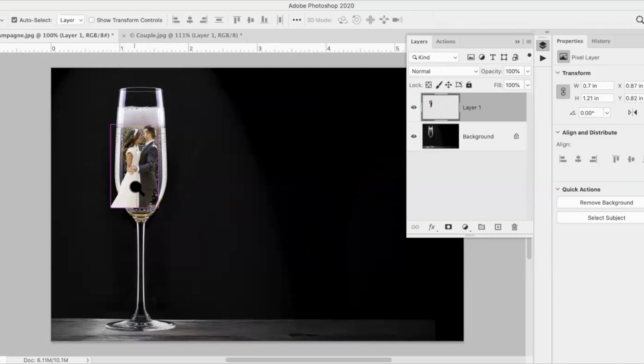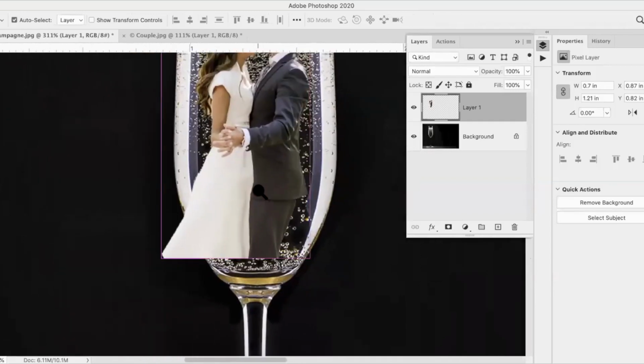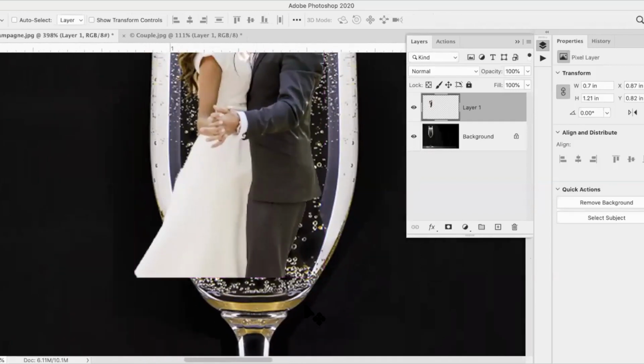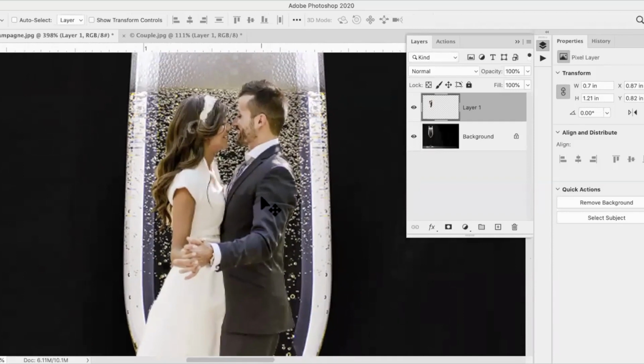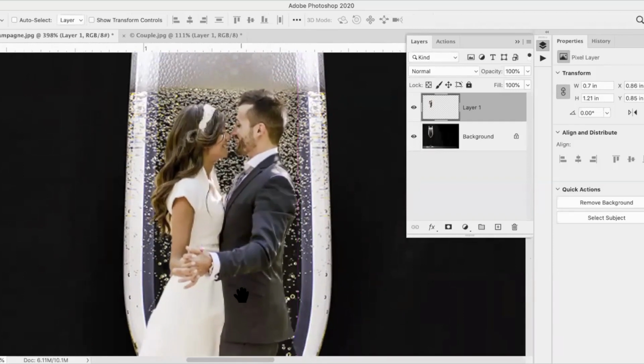And here, obviously, her dress extends outside the inside of the glass here. He's a little tall too, so I'm going to bring them down.